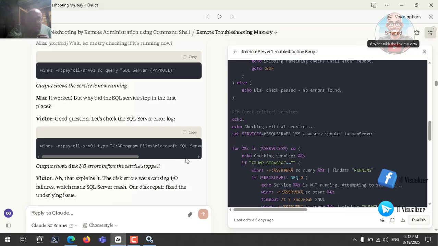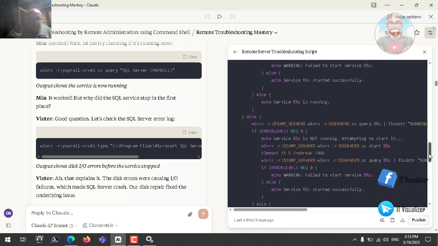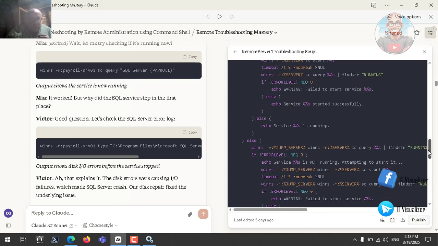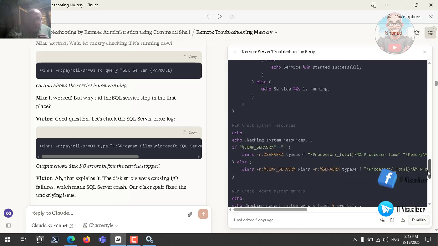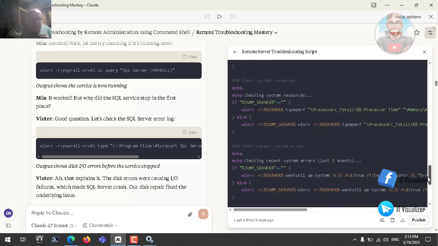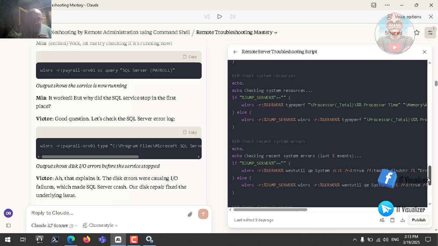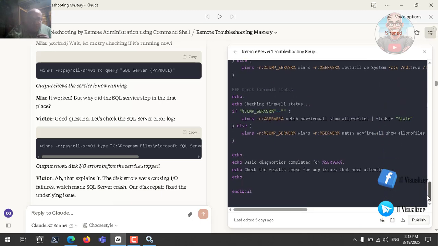So if we go there and try to see the rest of the script, he will see if they are running or not, and then he will start them. Then he will check for excessive system resource usage, check for recent errors, and check firewall status.